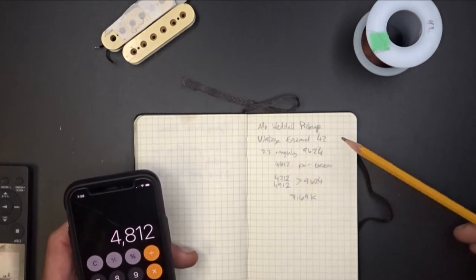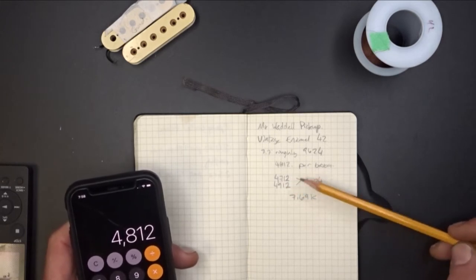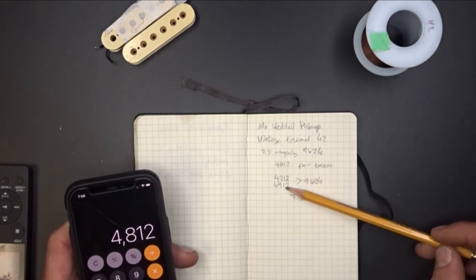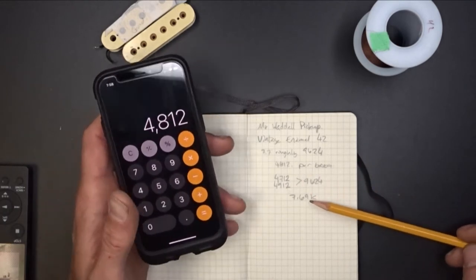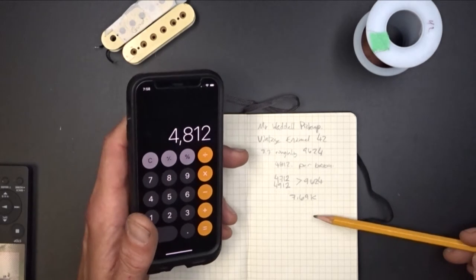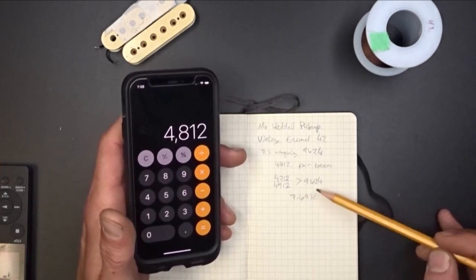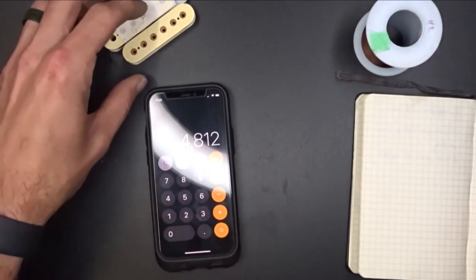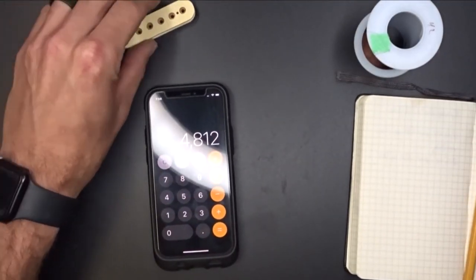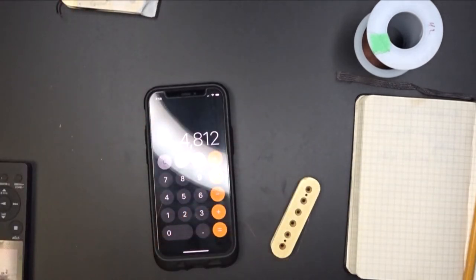So I took the 4,812 minus 100, gave me 4,712, and then I added it to the other one, gave me 4,912, with a combined total of 9,624. And hopefully, if all my math works out right, that gives me right at 7.69K, which is what I'm shooting for. So now I need to figure out some information on these pickups and which way they're wound.